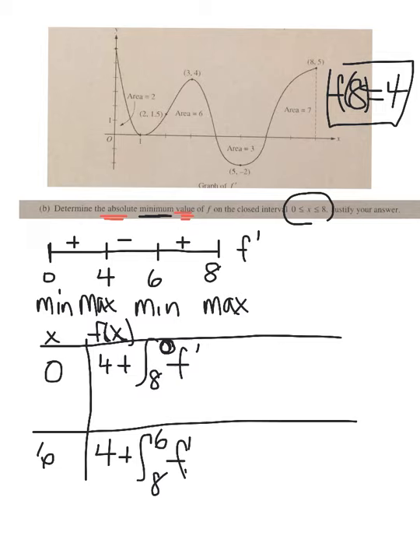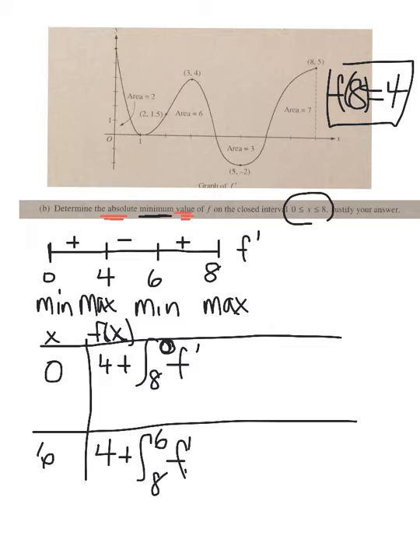Okay? All right. Well, you should notice that we have an issue with both of those integrals in the sense that these bounds should be flipped. Same thing here, because my lower bound here is actually bigger than my upper bound. So remember, when we flip these, we have to negate these signs. So in the next step, I'm going to write 4 minus instead, so you understand where that comes from.